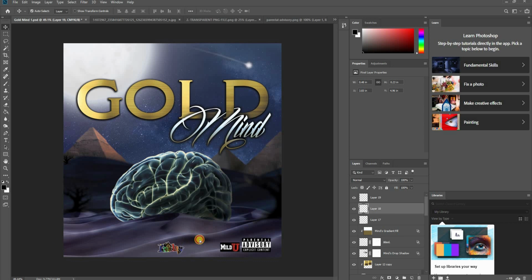And because I don't want these colors interfering with my other gold colors, I'm going to turn these colors into black and white.